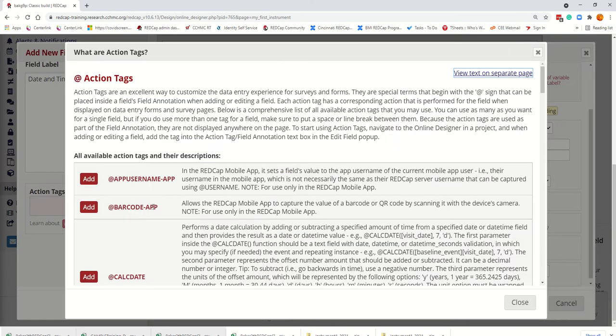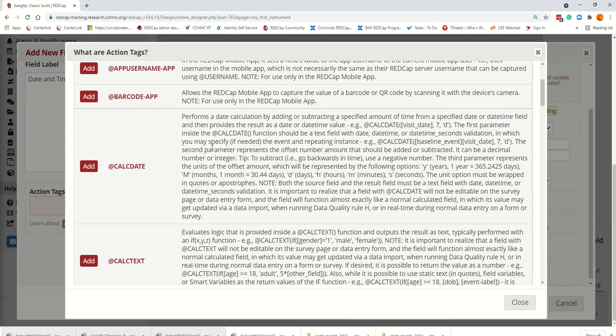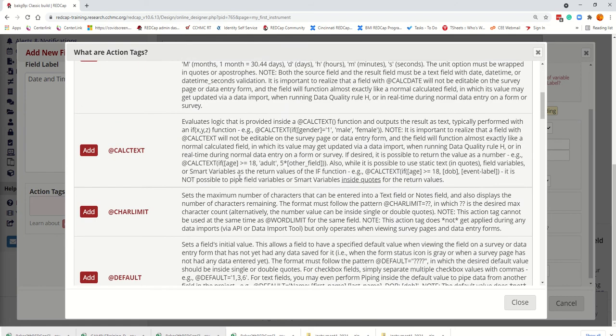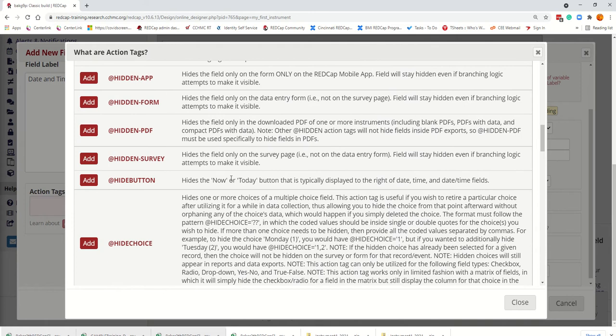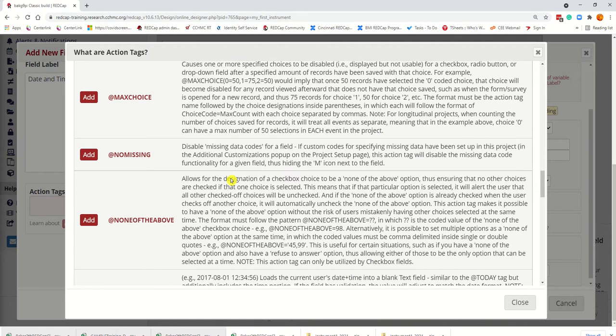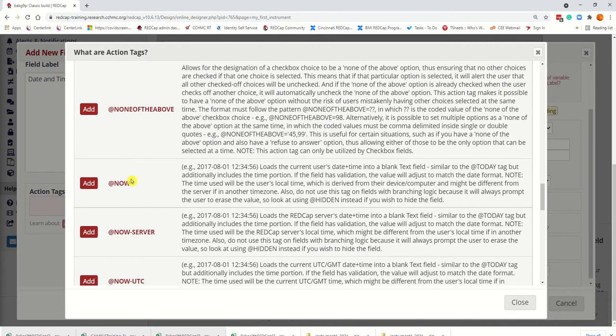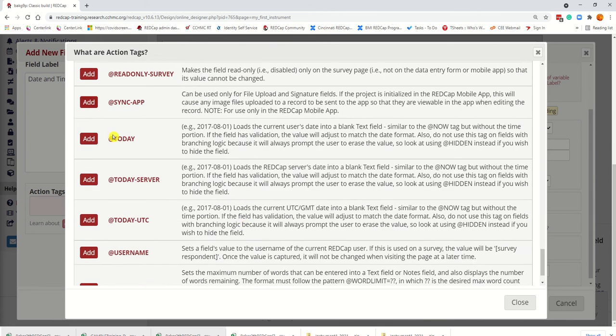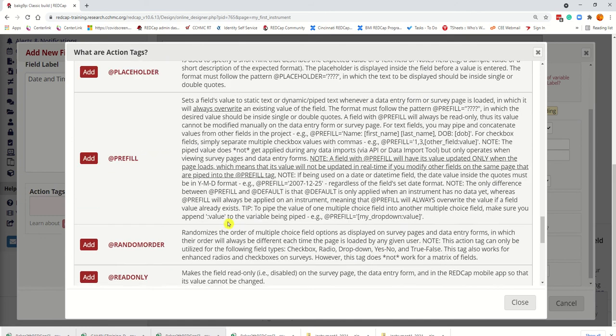I think that sometimes you have too many options. So now we're going to use what's called an action tag. We open up the action tag, and we want to look for one that has to do with today's time or now. So there are two that are located down here. One is called now, and now is if you wanted to get a date with a timestamp, which is what we're going to do. But let me show you the today one also. At today only gives the date. It does not give the timestamp. So we want to do at now.